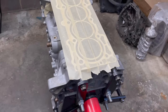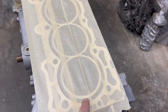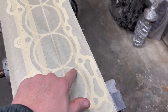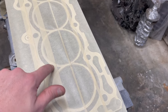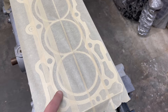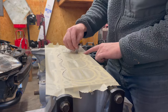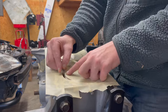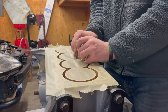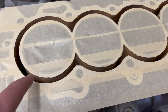So guys, this is what you'll end up with here after you tape the block. What we're going to do is cut out around this with a razor blade, so that way the actual sleeve stays covered in tape, so does the block mating surface. But just the water jacket is open so we can pour our salt down into that, because that's the next step. So let's go ahead and cut these out real quick. All right, so that's how it's going to look once everything's cut out. So it's just exposing the water jackets. So let's move on to the next step here.